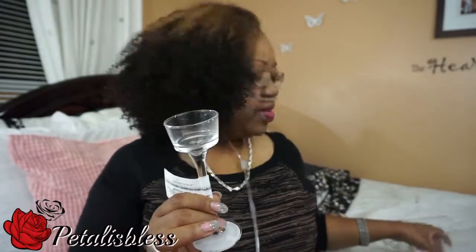I got these vases at my Dollar Tree. I got two of them, which is very nice. And I also got this bottle, which I'm going to decorate too. And I got these candle holders. I got two. I'm going to turn them upside down and put them on this.